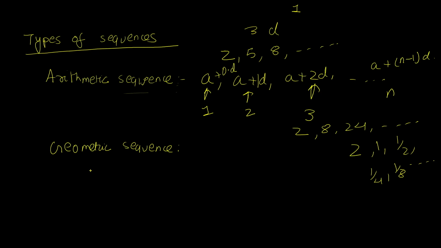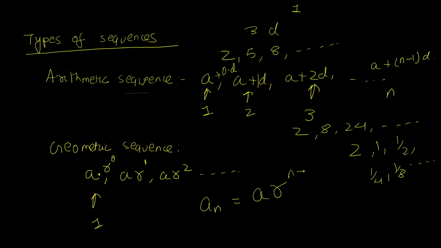And to generalize this, let me start with a, and this time instead of adding, I want to multiply. So the second term is a times r, and the third term is a times r squared. And there's a similar pattern to this. If I look at the first term, this is really a times r to the power of 0, and this is r to the power of 1. So here I added 0 differences, I'm multiplying 0 ratios. I added 1 difference, I'm multiplying 1 ratio. So if I proceed in this fashion, I would reach my general term an, and I could call that to be a r to the power n minus 1. So take the initial term and multiply it with the ratio n minus 1 times. So nothing too fancy over here.